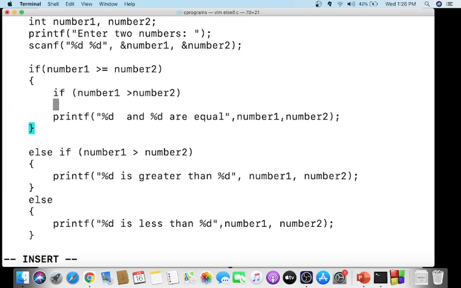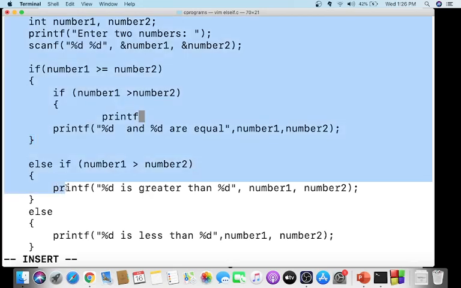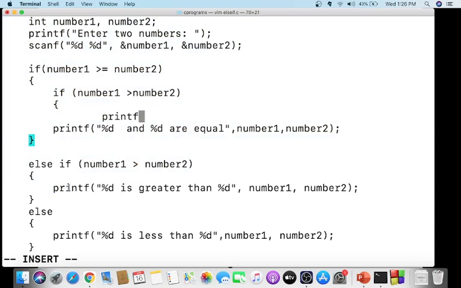So if it is so, what I have to print, I have to print this statement actually. If number 1 is greater than number 2, printf, this statement should be printed.